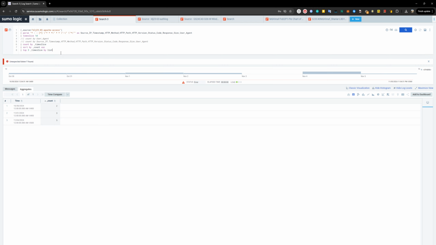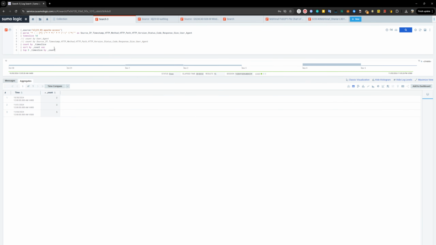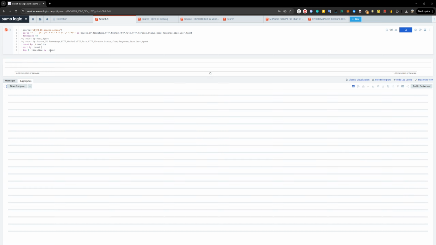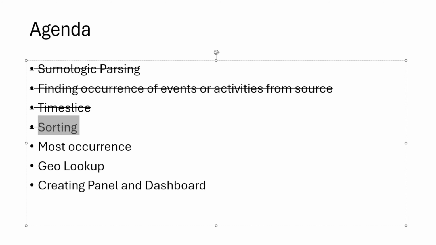So when you are doing ascending to descending, it will still do the count by top 3, because top will always give you the top occurrence of the count. So we can say we are done with the most occurrence.